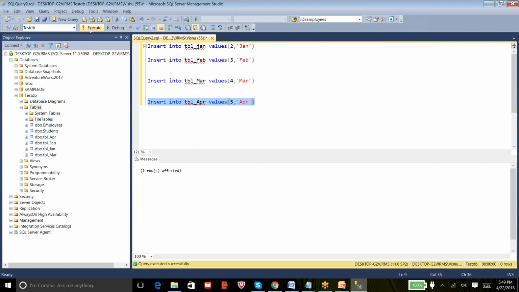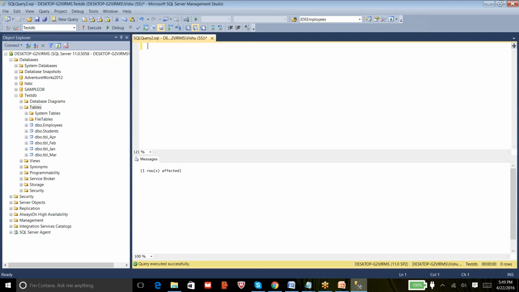So I have got 4 tables here for each and every month. Assume that each table has got 10 GB of data, some millions of records. The user is not ready to use all these 4 tables in his report to get consolidated data for the whole year, and he is insisting we get a single table with all the 4 months of data.